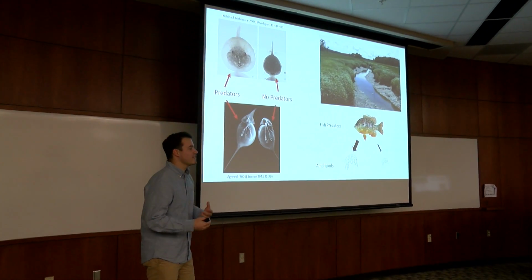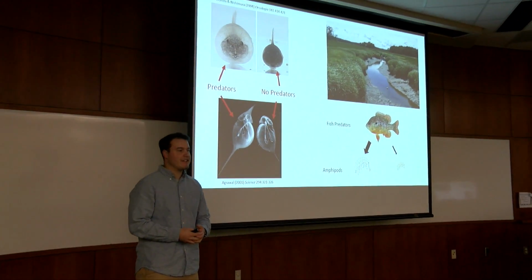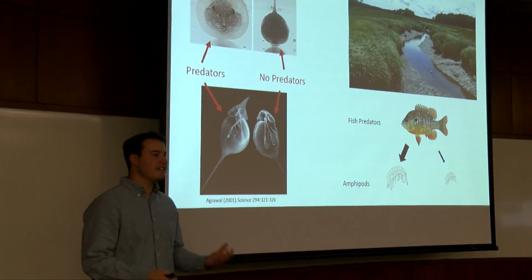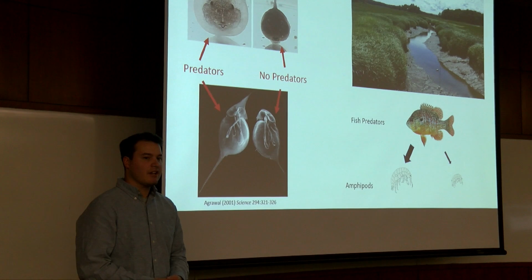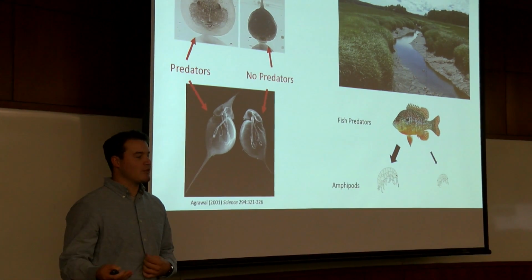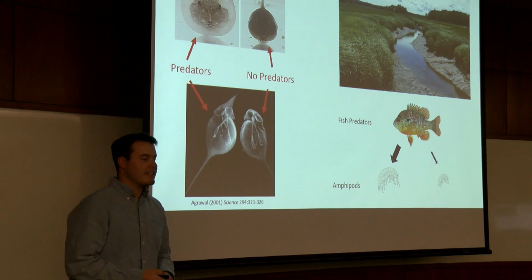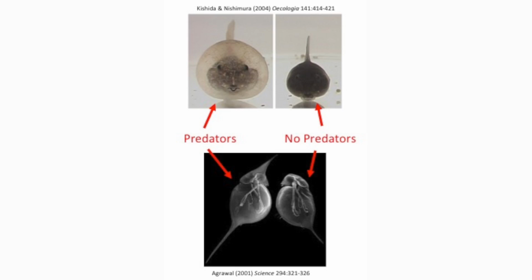To understand how an ecosystem is functioning, we must understand how energy is flowing through this ecosystem. In other words, we need to understand what is eating what and how much. For food, many animals eat other animals, but to prevent from being eaten, many prey species have evolved defenses, such as altering body size or growing defense structures to prevent or to increase survival.